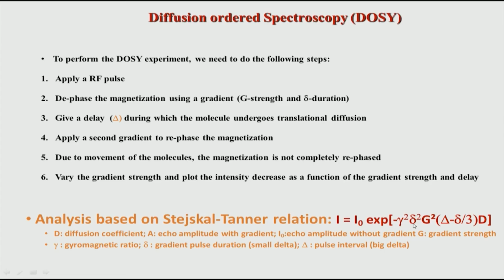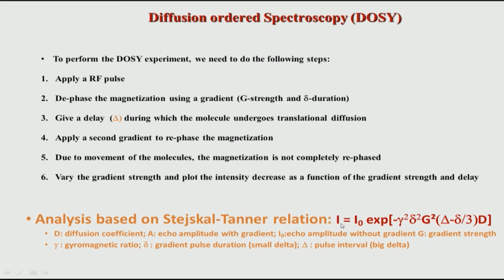So, normally what we do is we keep the delta fixed, that means the duration of the gradient during dephasing and rephasing, both the delta values are kept the same and constant, and what is changed between experiments is this value of G. Gamma is of course a constant, that is for hydrogen. So, the whole experiment is carried out by simply recording the spectrum at various G values. You keep G as 0, that is your first signal, then keep changing G to something else, then you get another signal which is called I. Like this you keep changing the G values and you monitor the I values.